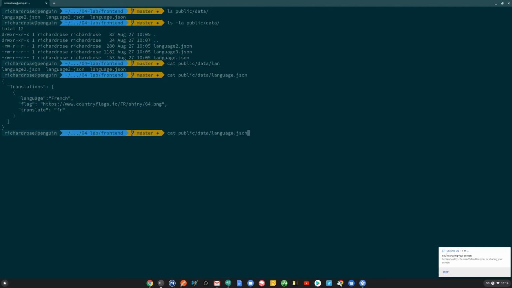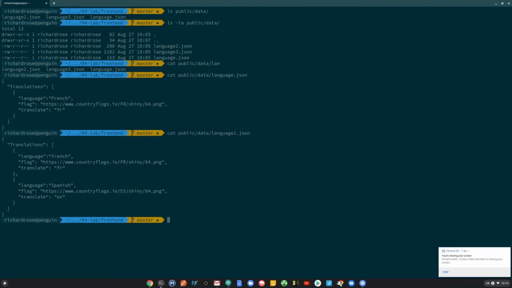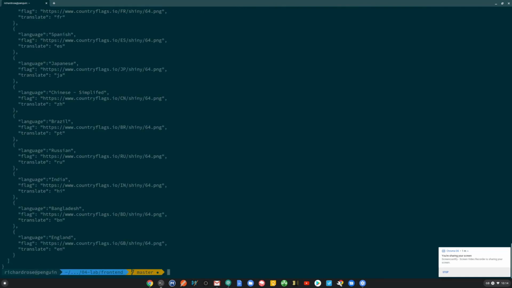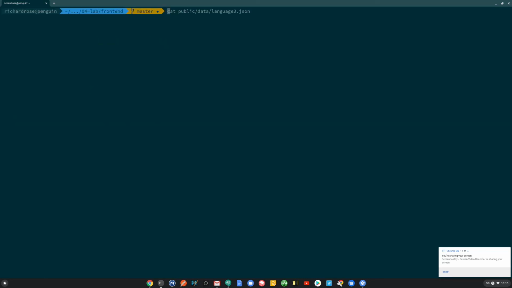So as you go through each of the language.json files, you will note they all correspond to the same format. So French, Spanish, and the final one, language 3, has a number of languages. In fact, the top 10 languages in the world. So let's update our application to use that updated language file and see what effect that has on the application.